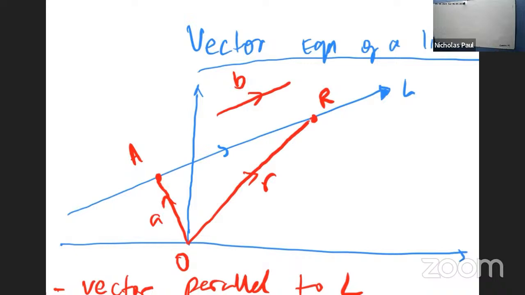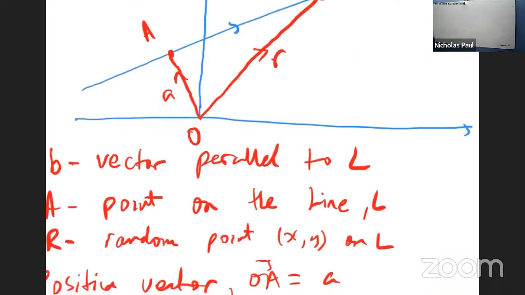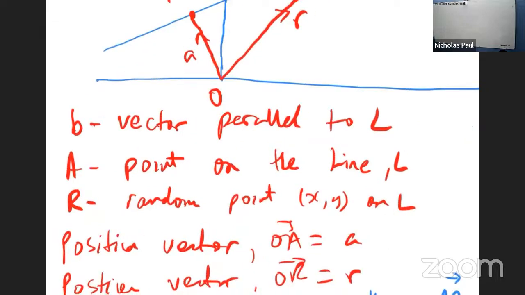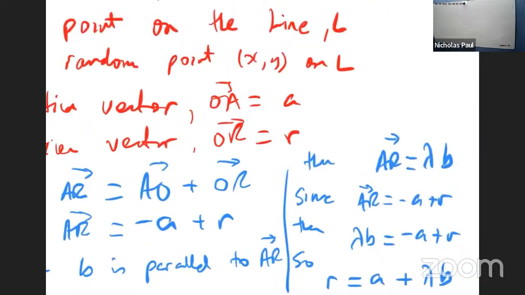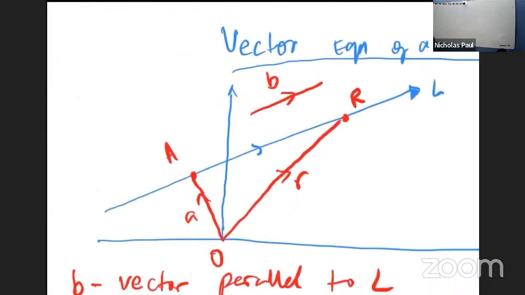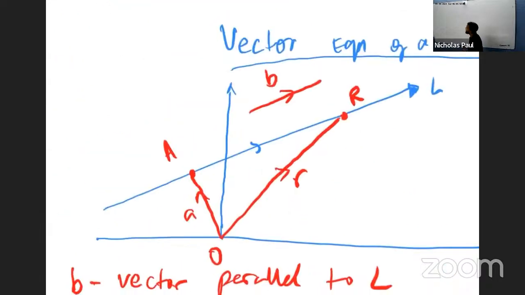I like to use the minus, okay. So AR will be AO plus OR. Same thing, right? Which is small a plus... So I'll just specify here everything that you need. AR is AO plus OR. AO is minus a plus r, and then B is a parallel vector to AR. So you can combine it and find for R.